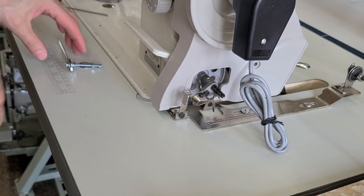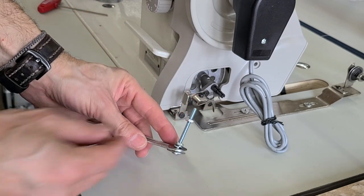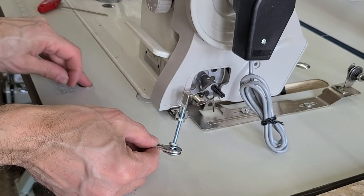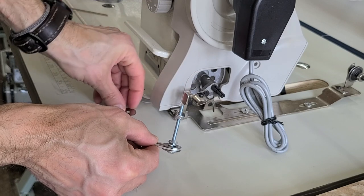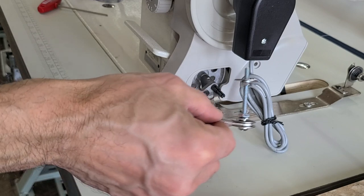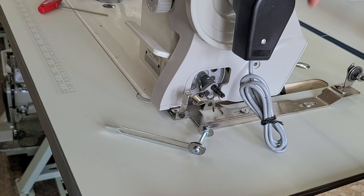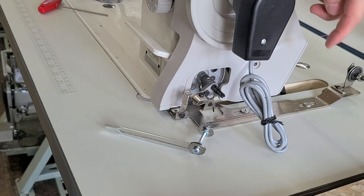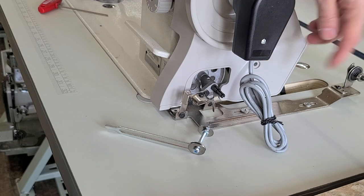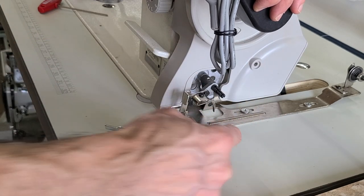Now we're going to grab this little setup. The way I have it set up is like this — it's already set up for you. The other things that are loose in the bag I'm going to send you are going to be a lock washer and then this larger washer. There is a hole right here, and there is going to be a screw in there if you set up your belt guard properly. We're going to want to remove that screw because we're going to use that hole to screw this in there.